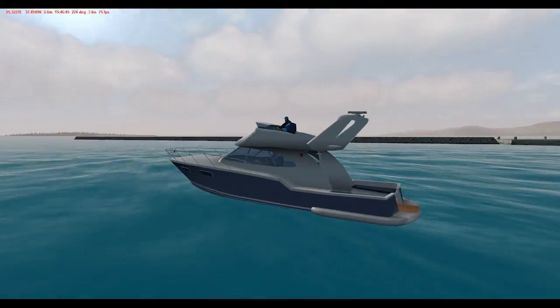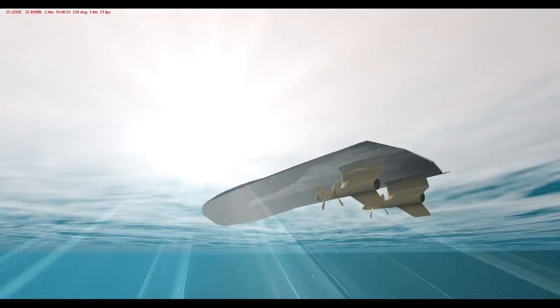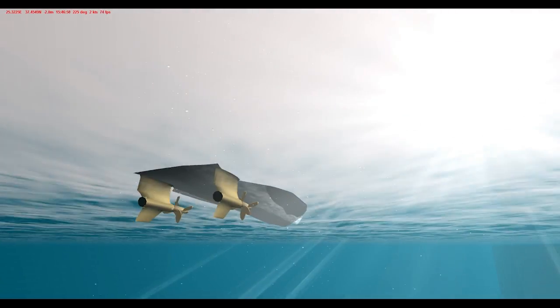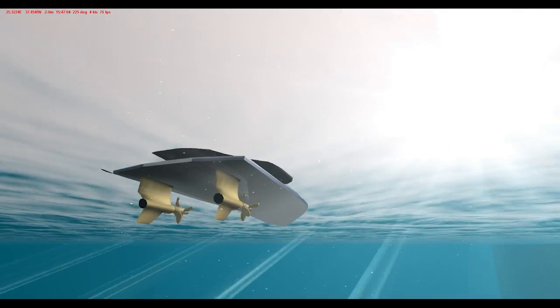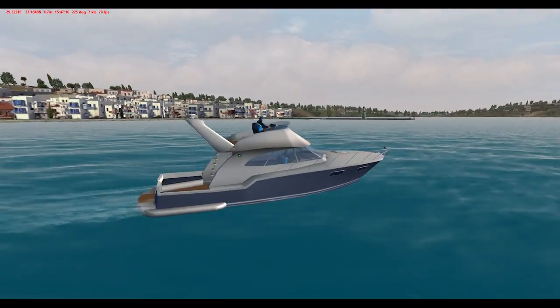So if we look underwater here, you can see, apart from those nice caustic rays, that these propellers are interesting pivoting ones. So if I turn the rudders, they turn one way, and if I turn them the other, they go the other. So if we put some power on, we'll get some movement going. And then you can see they're turning, and then let's just head out of this harbour, shall we?